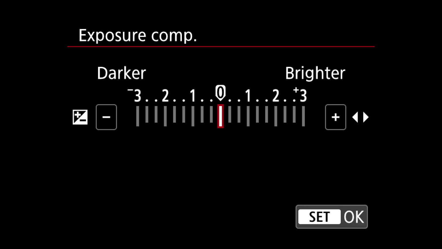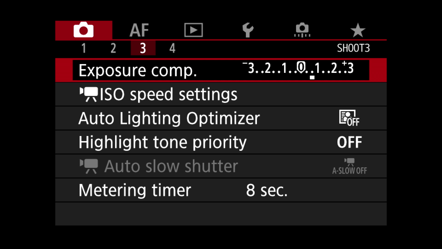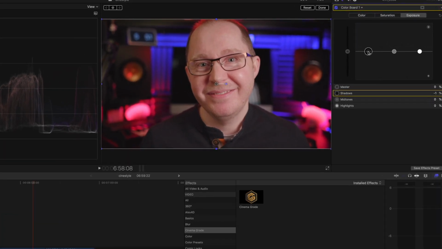If you need to use auto exposure with Cinestyle on the EOS R, I tend to set the exposure compensation value to +2/3 of a stop, and that seems to work really well for me in most scenarios. In post-production, I'll sometimes need to drop the shadows a bit to bring back some contrast, but I'd rather do that than start with an image that's too contrasty to begin with, like with the standard picture profiles, and then have to lift the shadows, which would also increase noise and make it look quite ropey.